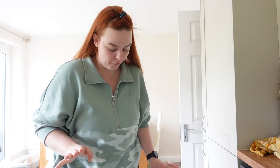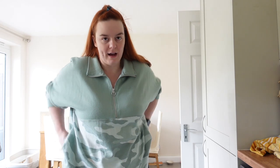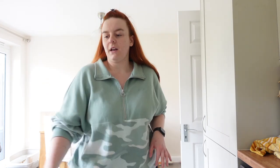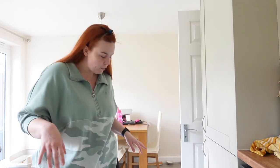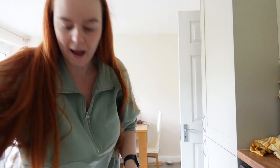Good morning guys. I thought I would show you what I picked up in our mini food shop. I went to the Food Warehouse, which is like Iceland, and then I went to Home Bargains, and I went to Jolly's, a pet shop. Starting off, I stocked up on my pineapple and coconut juice — it's like pina colada — that was like 3 for £3. And then before Bernard drinks all my Dr. Peppers, I've splurged and got him Coca-Cola. I tend to not buy Coke or Pepsi because it's just ridiculously expensive.